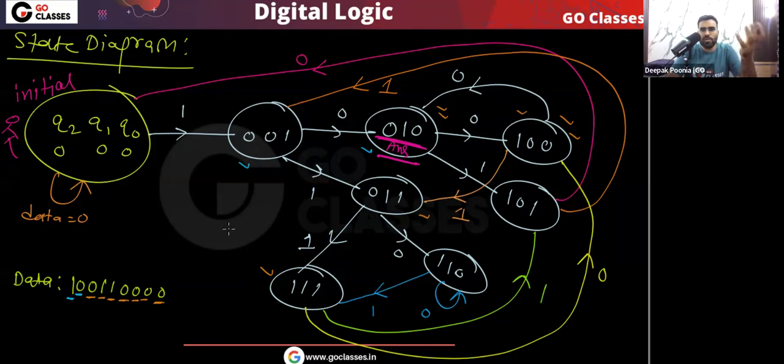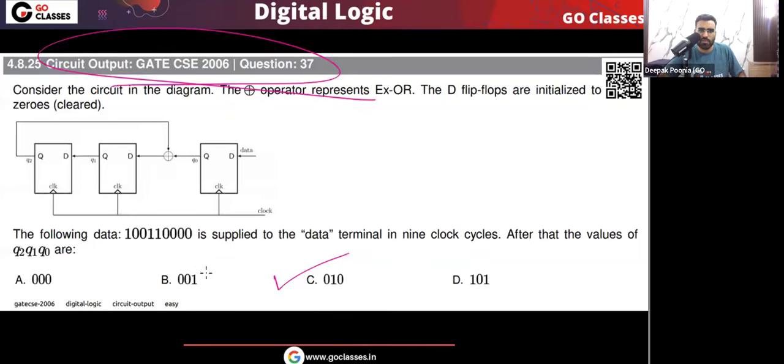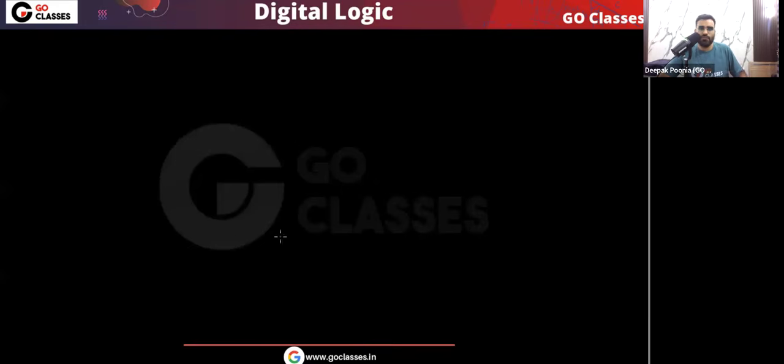But you can notice, if there is some question based on the state diagram, then you have to draw the state diagram, and for that method 2 will be helpful. So basically method 2 will give you some more knowledge: how to draw the state diagram, what is the meaning of the state diagram, how to track the state diagram. But we have done the complete analysis of this GATE question, so I hope you understood. So for this GATE 2006 question, the answer will be option C, and this is a beautiful question. We have solved it with complete analysis with two methods. Okay, so I hope you understood this. So that's enough for today.